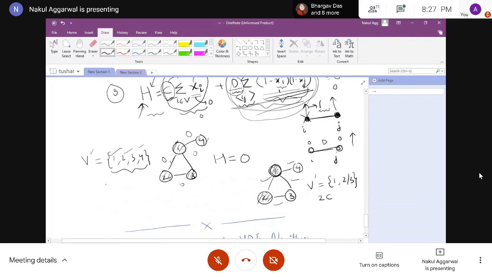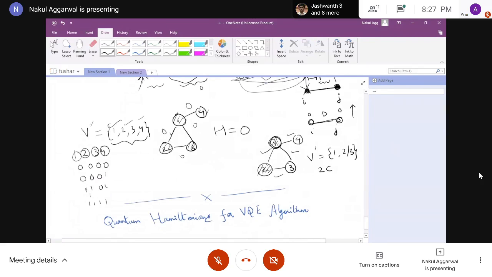We also denote it in terms of binary variables. Let's say nodes 1, 2, 3, and 4. You have 16 different possibilities, from 0, 0, 0, 0 up to 1, 1, 1, 1. Somewhere here will be 1, 0, 1, 0, and somewhere 1, 1, 0, 0. Obviously, 1, 0, 1, 0 and 1, 1, 0, 0 are our solutions. One has to be colored at any cost, and then you color either 2 or 3. These are the two solutions, so for these, the Hamiltonian will have energy 2C.